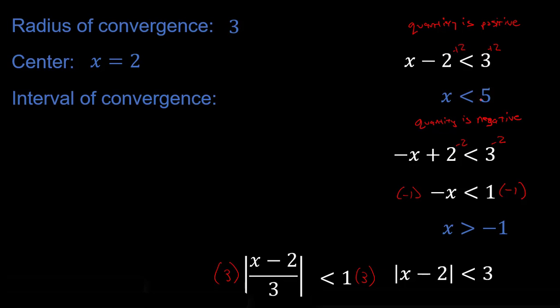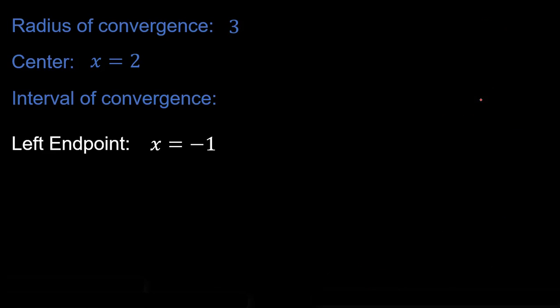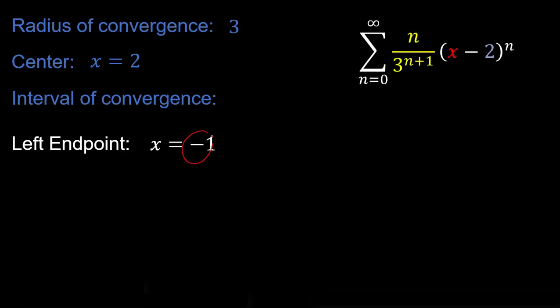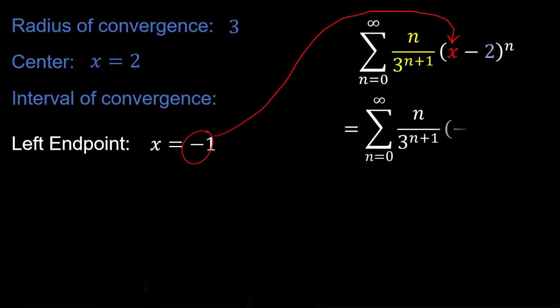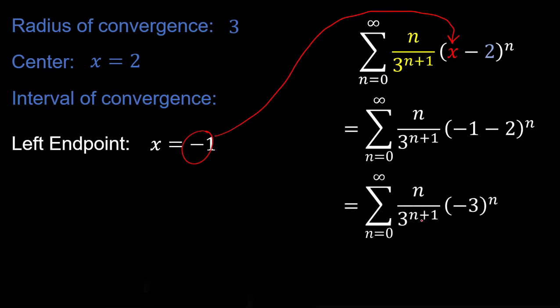First, let's test the left endpoint at x equals negative 1. How we're going to do that is we're going to pull back our series up here, and we just take this negative 1 value and plug that in here for x. So we just get this quantity of negative 1 minus 2, and this just becomes negative 3 here. So we end up with this series. And you notice that negative 3 looks like it could cancel out this 3 on the bottom. However, they're not quite in that exact format.